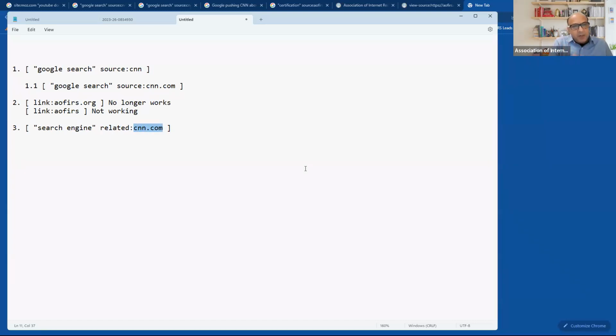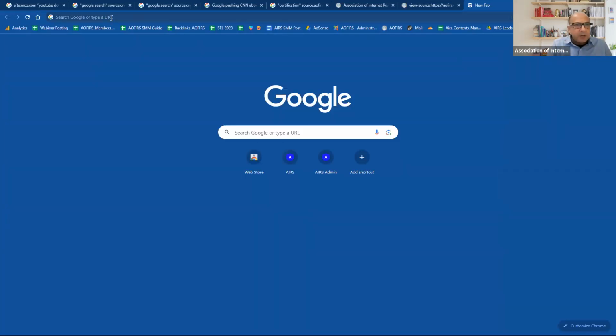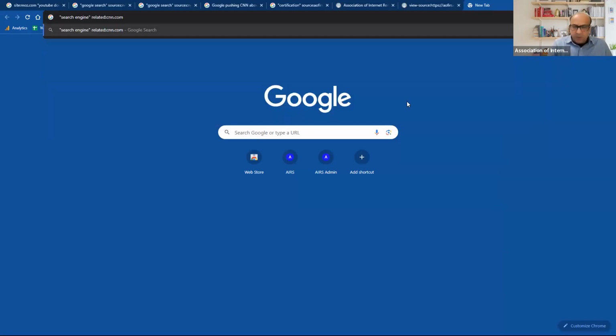But the related content would be coming from the competition and not the CNN.com. Here, related means that CNN.com is not the source of where the search engine as a term will be coming from, but rather from the competition that competes directly with CNN.com. So if I want to run this query and I try it here, let's see what happens.